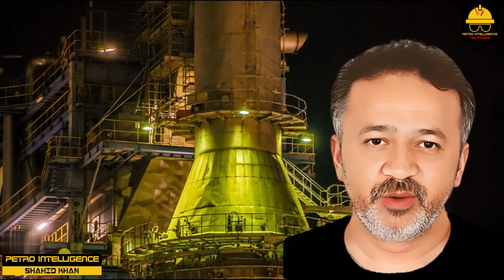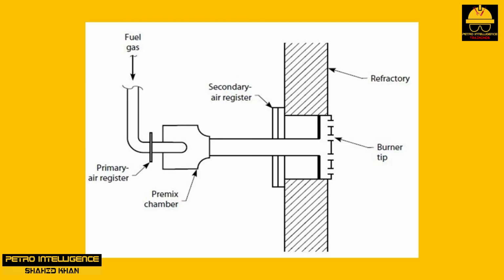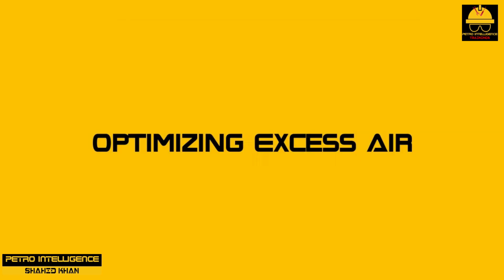Fuel will burn at the end of a pipe with no burner at all, but the combustion will be far from efficient. Some burners are fitted with primary and secondary air registers, as is the premix burner shown in the picture. Air entering through the primary air register mixes much more efficiently than does the air that enters through the secondary air registers. Thus, we should maximize the use of primary air, and we do this by gradually opening up the primary air register until the flame just begins to lift away from the burner tip. The remaining combustion air should be provided through the secondary air register.